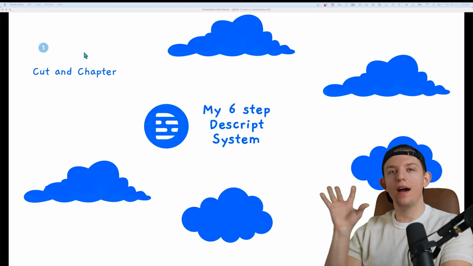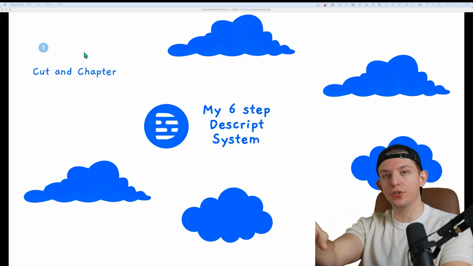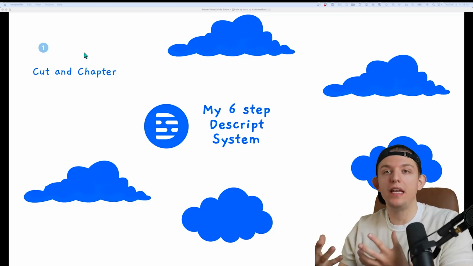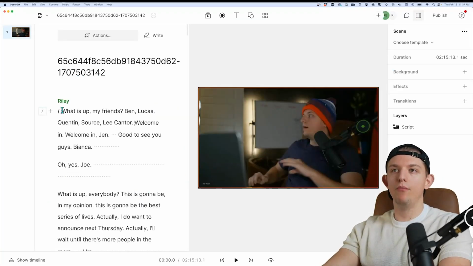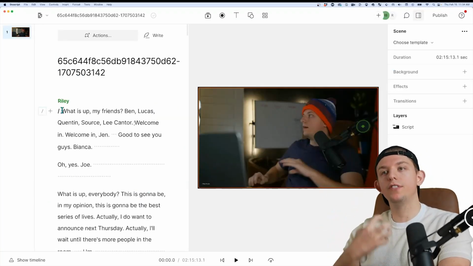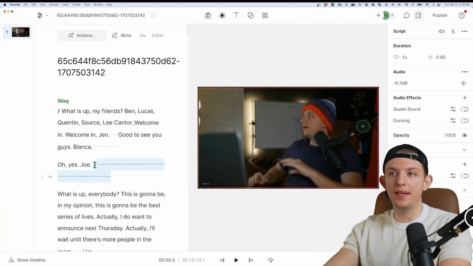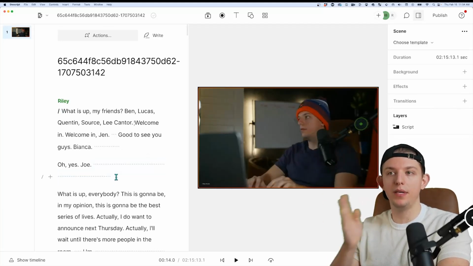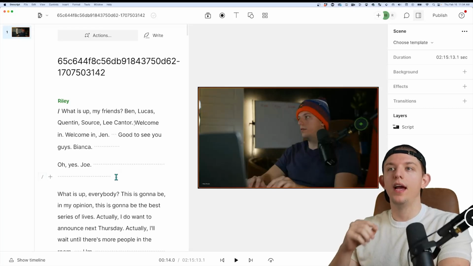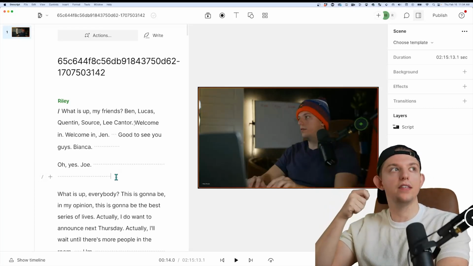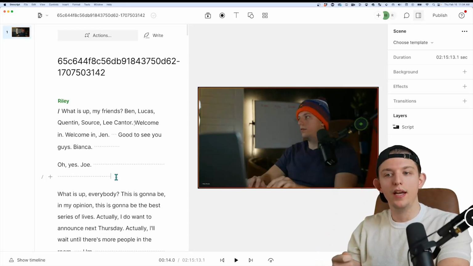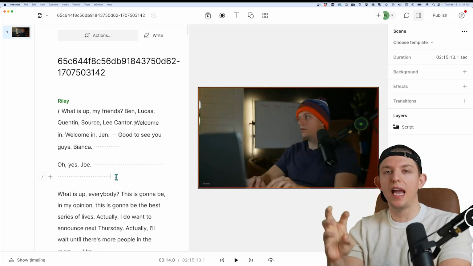So once you have the video entered into Descript and you're basically ready to edit, then you can begin the first step, which is cut and chapter. This phase is about removing big parts of text. You do not need to remove the spacing in between words because that can be done automatically towards the end. And so you want to go through it multiple times in different processes. I've found that it's a lot faster and more efficient than trying to do everything at once as you go through.